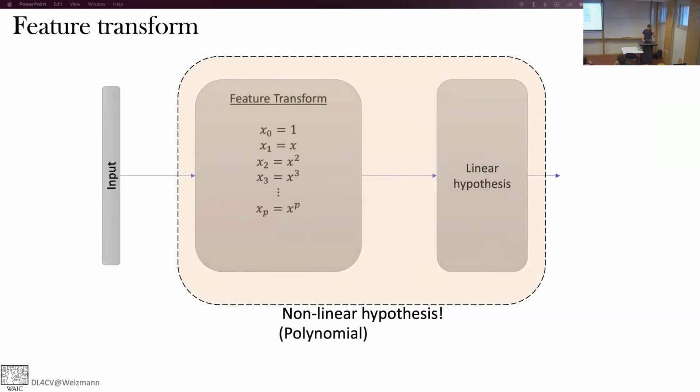So a very cool example is just polynomial regression. Let's say we just had a scalar, and I want to fit a polynomial to data. Okay? I make up new features. I used to just have x, that's it, a scalar. The new features are going to be x0 is going to be 1, then x1 is going to be x. I had these already. But now I'm going to make up many more dimensions. x2 is going to be x squared, and x3 is going to be x cubed, and so on. And then I just do linear regression over these features, and this fits a polynomial to the data.